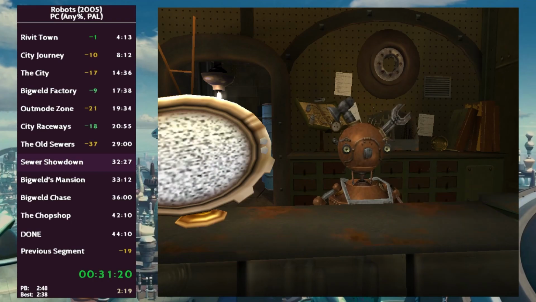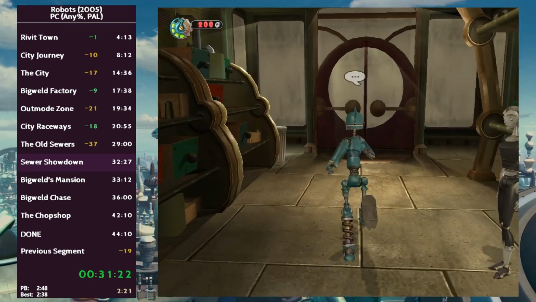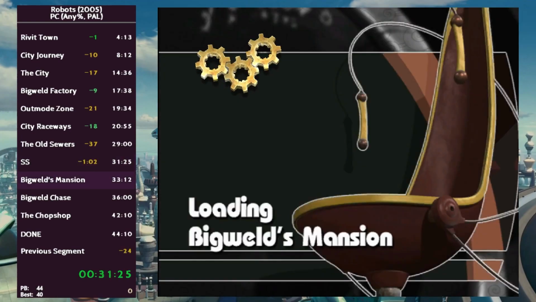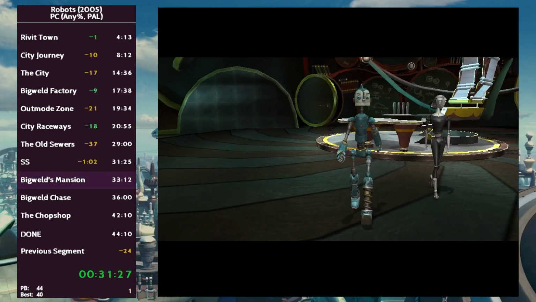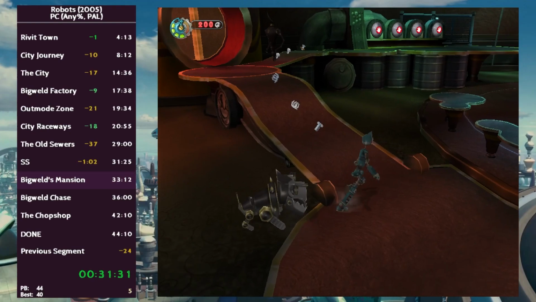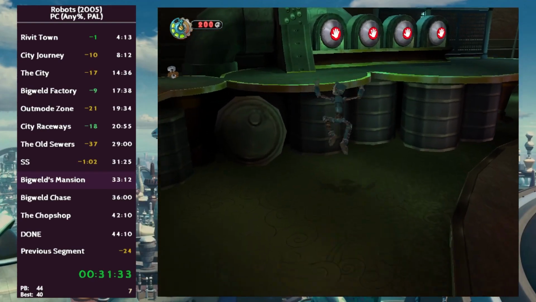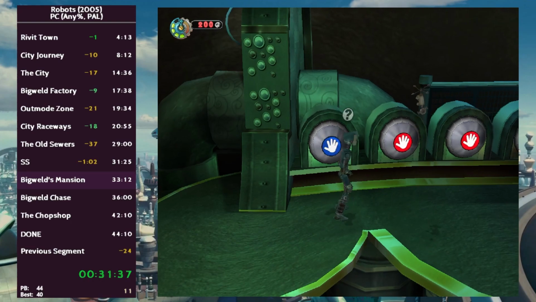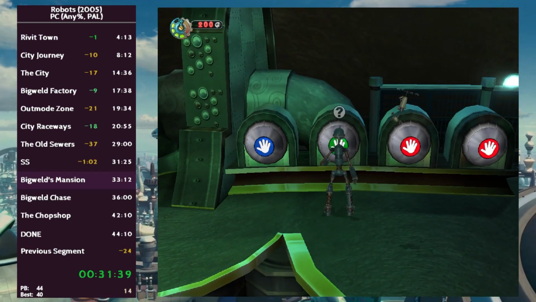Ah, we didn't get the dialogue skip this time. And that's the end of that level. So now we are going to Big Wilt's mansion. So we met up with Cappy. She showed us where Big Wilt lives, and we are now going to convince Big Wilt to come back and help the outmodes.